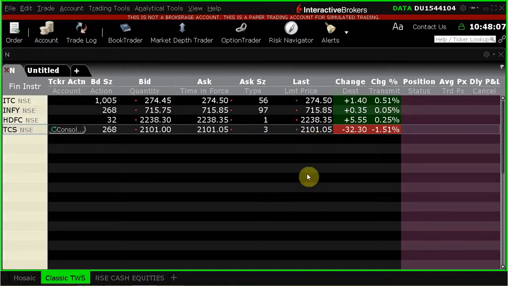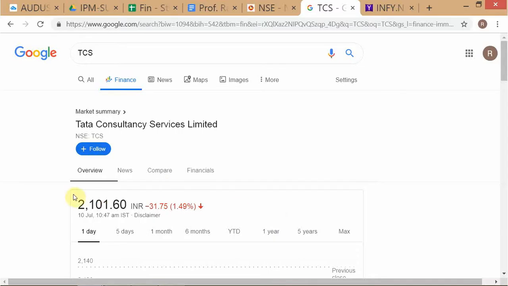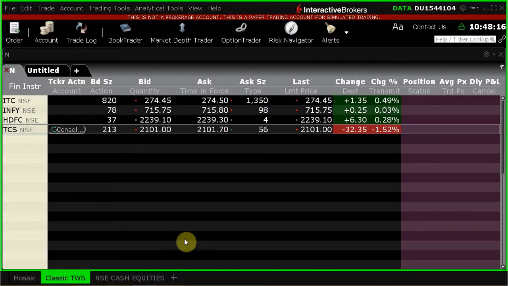You can see how fast this is changing, but all these updates are not going to come to the web page. Okay, 2101 figure 48, and it is already a figure. So this is also live, but you can see how fast the software-based feed is changing. Okay, so we are done. Now what we want to do is just practice trading a little bit. Suppose I have a bearish view on TCS.